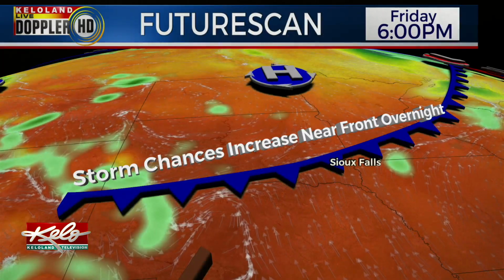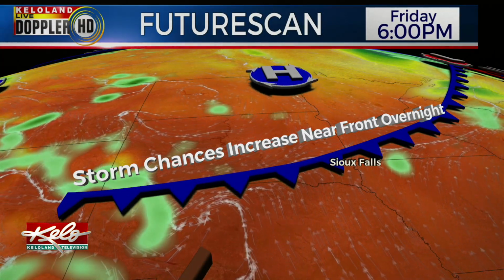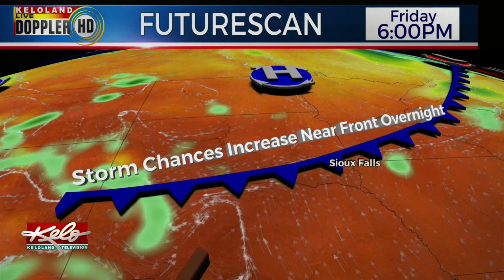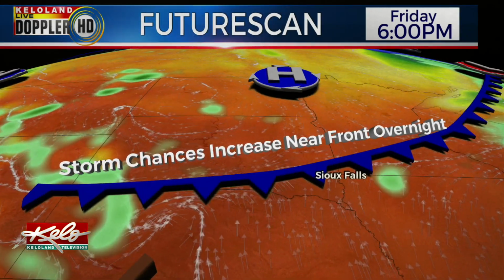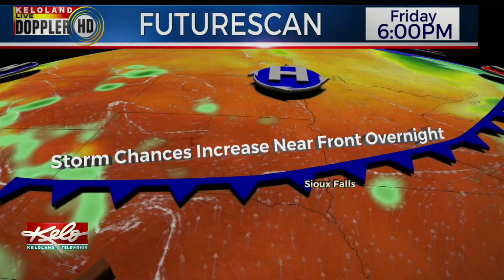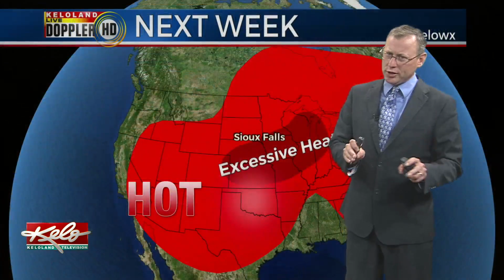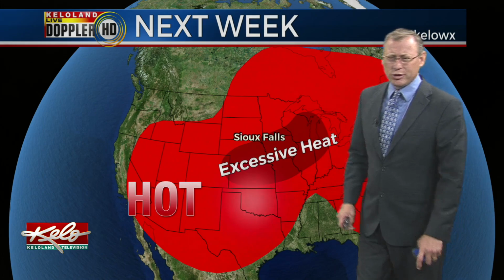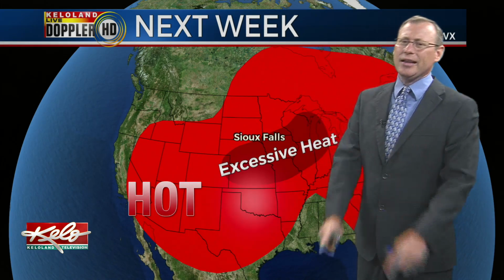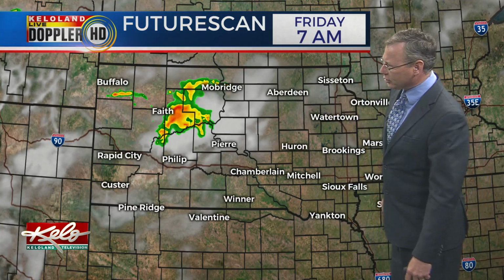Brian? All right, very good. Well, storm chances here tonight increasing. We're going to be keeping an eye on that as it looks like a hot and humid day could turn a little more active tonight. Now, of course, some severe weather could be attended to the front, but also heavy rain with some of these cells. Obviously, we're no stranger to that. Look at this, though. Next week, the big story, as Scott mentioned, is the excessive heat and humidity. It is coming, and it is looking more and more bullish on that outlook here, so watch for that.